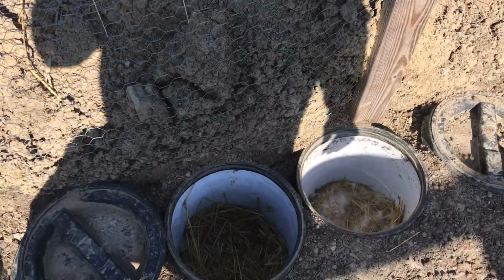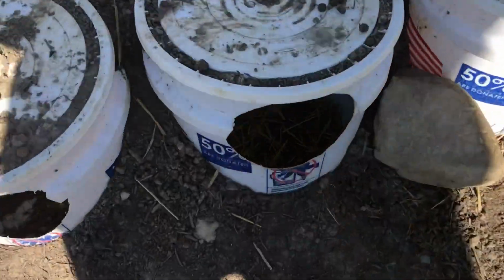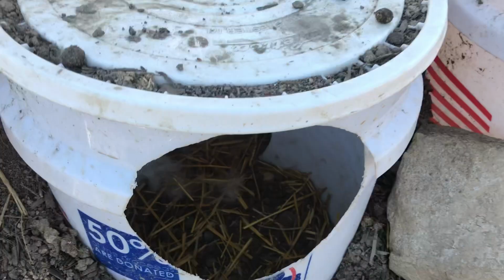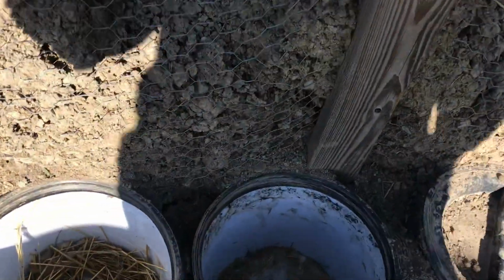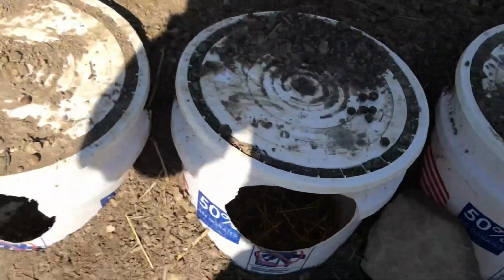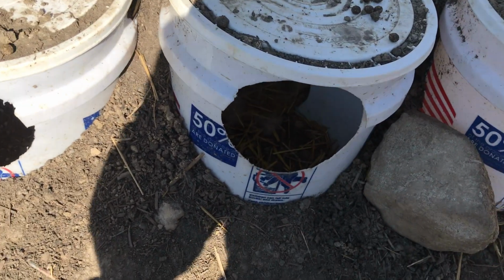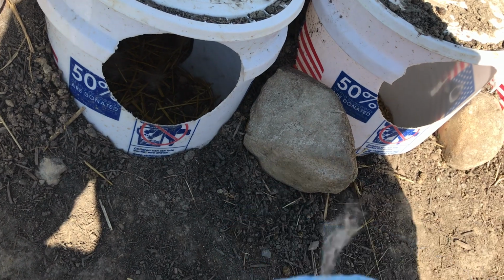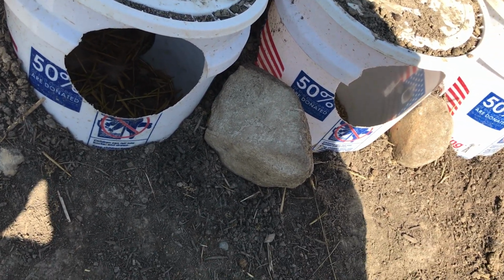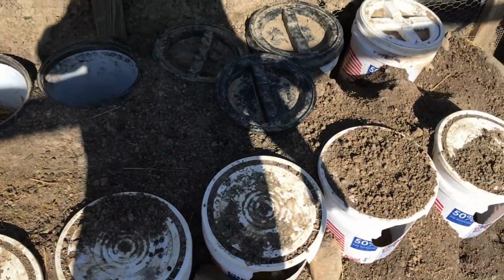Anyhow, just figured I'd do a quick update and kind of show you babies are up and running around. They hide off in the tunnel there, but I don't think they can get out yet, which is kind of the point of having the hole so high up and a good lip, so they can't really get out until they're big enough to get in and out, I guess. But I'll have to keep an eye on them when they start doing that. So far the experiment's going pretty well.